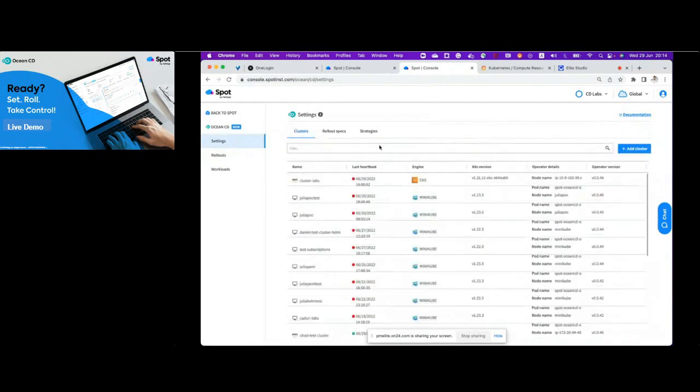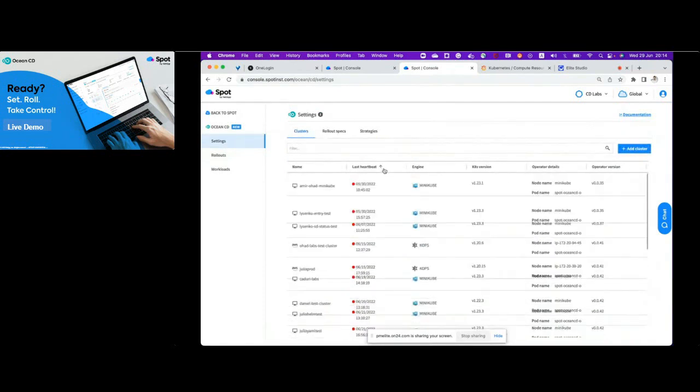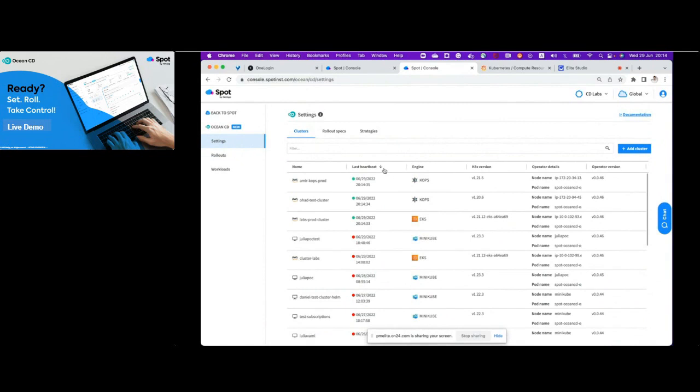So what you see over here is the Spot console, and actually you see OceanCD is part of the Spot console. Our journey basically starts in the settings area, because the first thing that you need to do in order to start working with OceanCD is to add a cluster. Now, adding a cluster means installing the OceanCD operator inside the cluster in order to allow OceanCD SaaS to manage the logic.